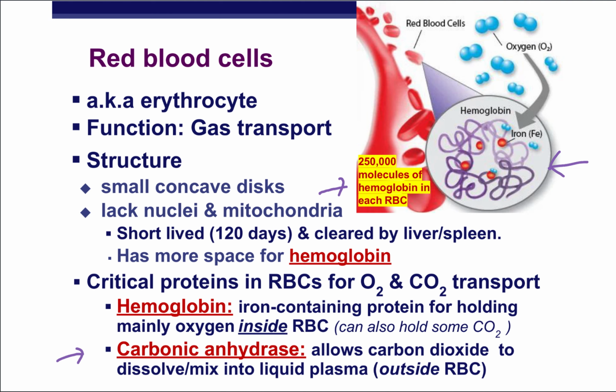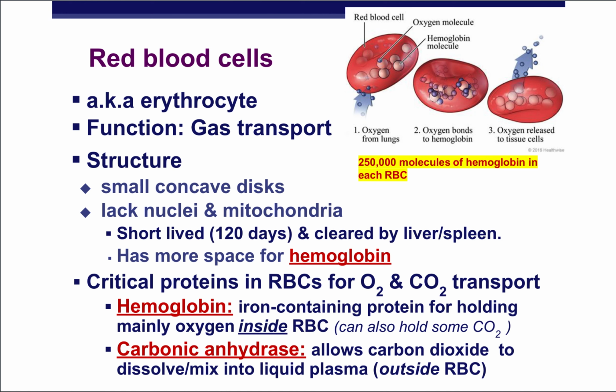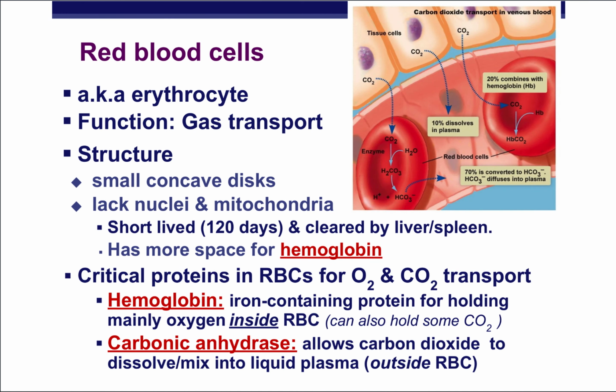The method is a little bit complicated. It basically, this is hemoglobin. It basically converts the CO2 to a slightly different form called carbonic acid or bicarbonate, which allows it to mix into the plasma. You don't really need to know that in my class, but it's just a heads up. But the big thing here is the red blood cells have an enzyme that lets the CO2 stay in the liquid of your blood. So not on the red blood cell. The red blood cell mainly carries oxygen.